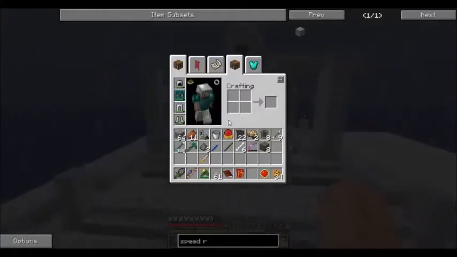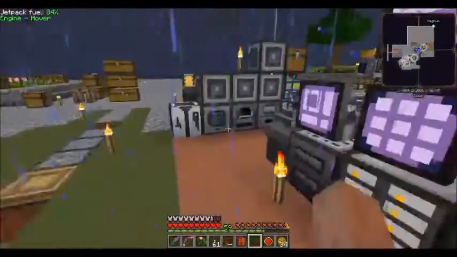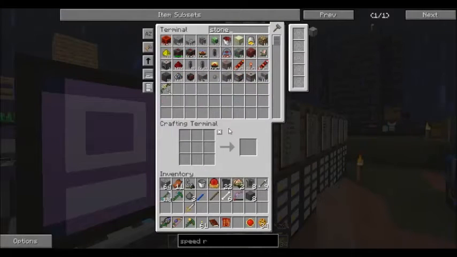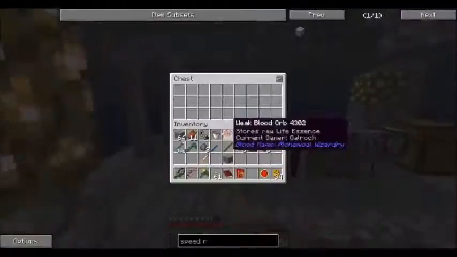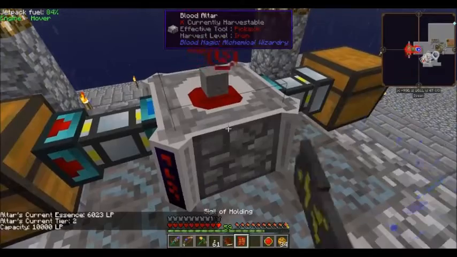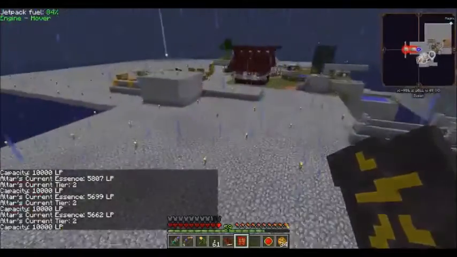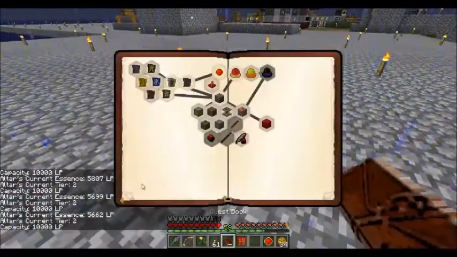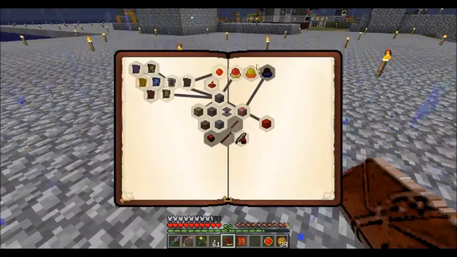So, let's see. Do I have any? No, I don't. Let me grab a piece of stone and see how that does. With 8 speed runes on there. Oh yeah, that's a lot better. Okay. So let's see, what are we going to do next? The Master Blood Orb. That's the 4th tier, so we'll have to do some working up to get to that.